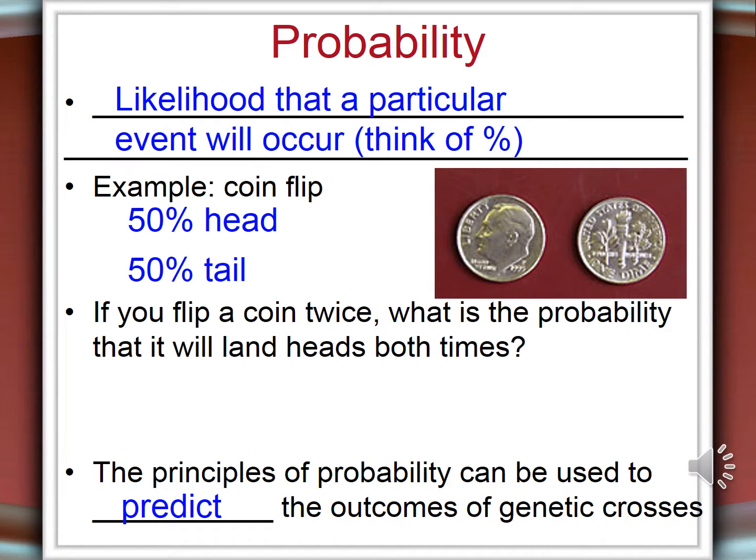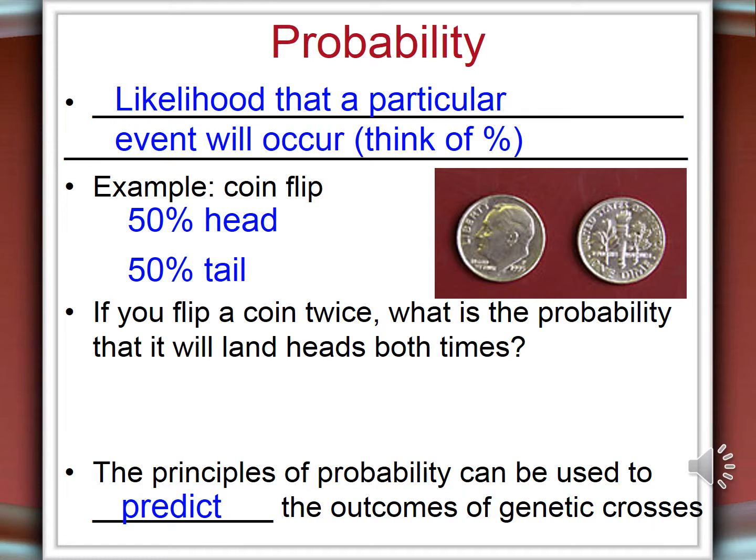Okay, so probability. We use probability to figure out the likelihood that a particular event will occur, or the percentage. We see this used all over the place. Elections, this is our election season, so we see it during elections. People are trying to figure out, so Iowa, what percentage of the population is going to vote for this candidate or that candidate? We hear about that a lot. The Super Bowl, even before the Super Bowl, everybody had these percentages of the Panthers winning, and people bet money on those. So percentages, we encounter them a lot in our day-to-day life when we listen to any kind of media.